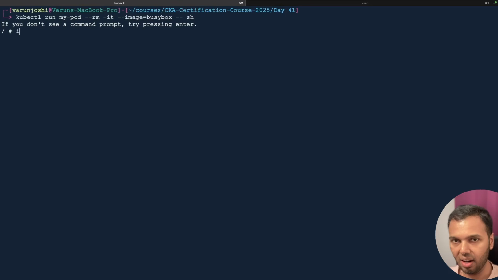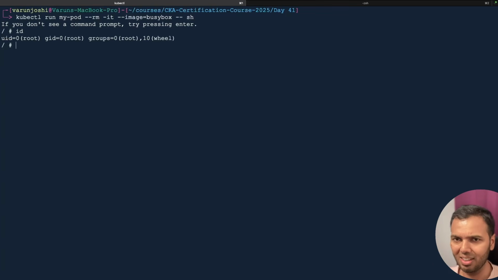If I run id, it will show me that I have logged in as a user whose UID is 0, and UID 0 is associated with the first user in the Linux operating system, and that first user is root.